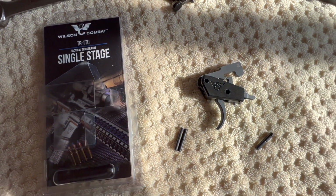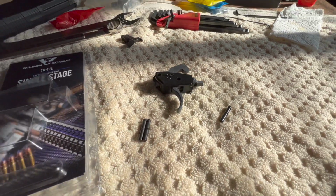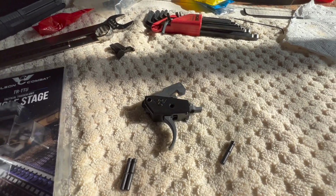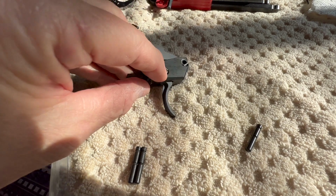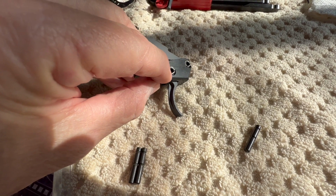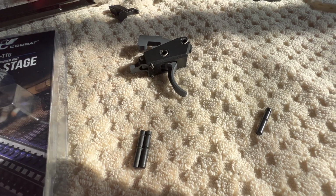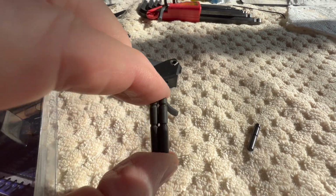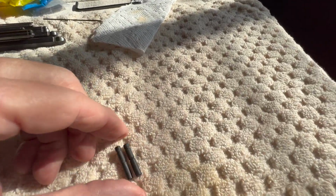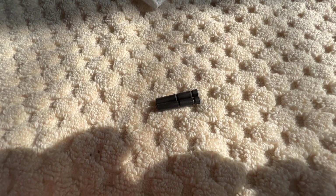Getting ready to put in Wilson's trigger. Now, I put one of these in one of my Aero Precision builds many, many years ago. And these drop-in triggers, because of where he put his spring detents to catch the groove in the pins, these pins used to be proprietary. But now I've noticed, with some better lighting here, that the grooves are in the same place.